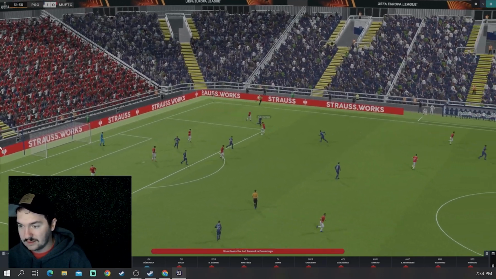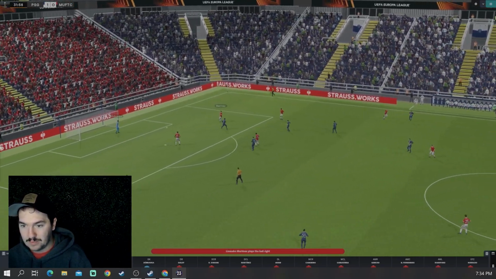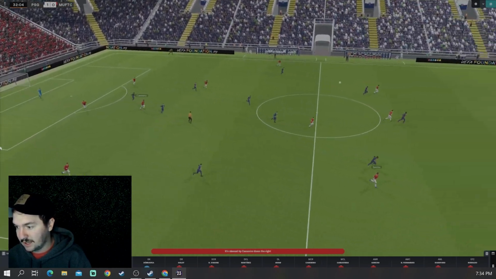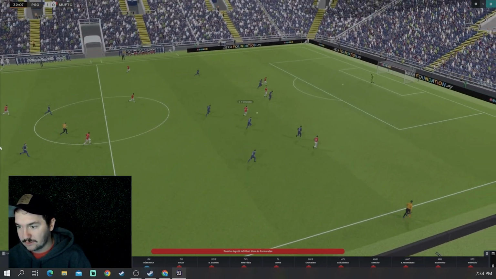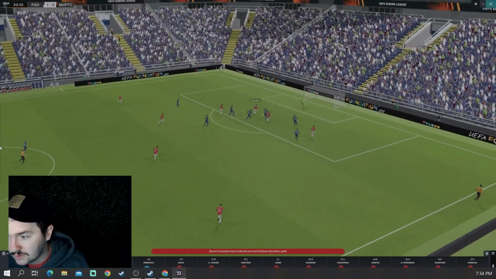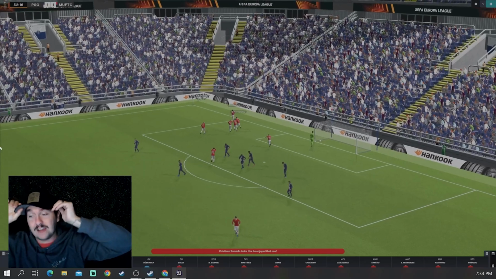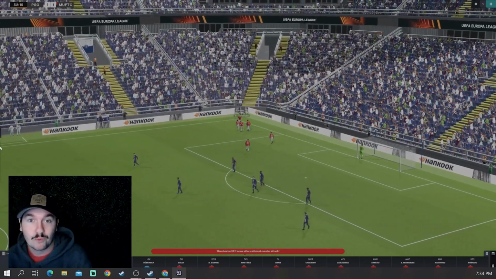Does well in the end, though. Martinez here. Back to Dubravka. Varane. Can we get out from back here? Sancho is through. Fernandes is through. Ronaldo's through. Ronaldo scores. I do not know how this is happening, but 1-1.